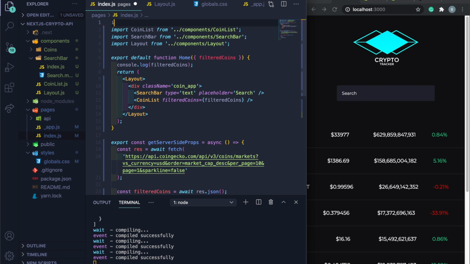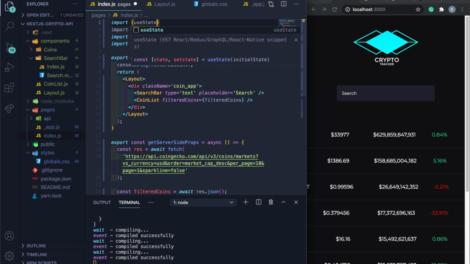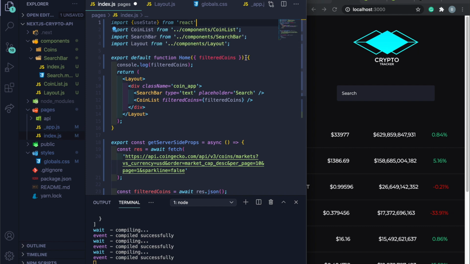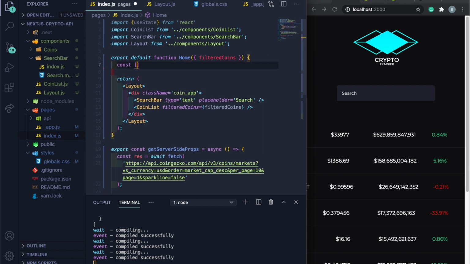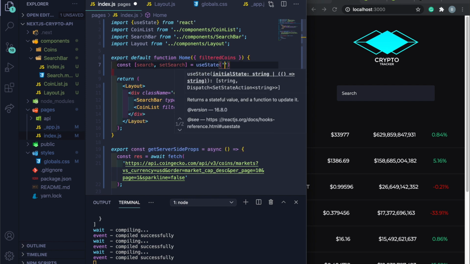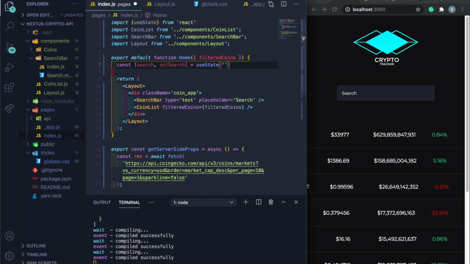I can say import useState from React. And then I'm gonna go under, let me delete this console.log. I'll just say const search, and then set search to trigger this, and then useState, and we'll make it blank. That way it's an empty search bar.